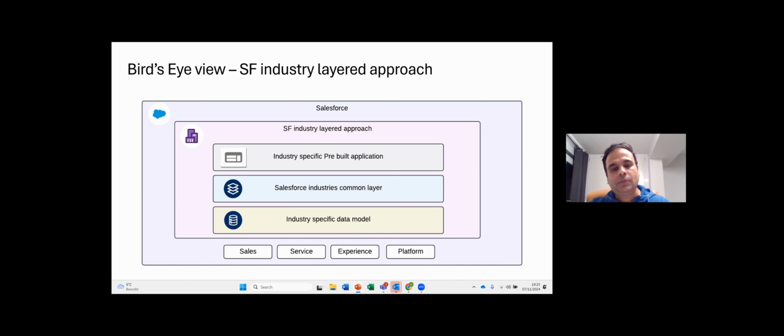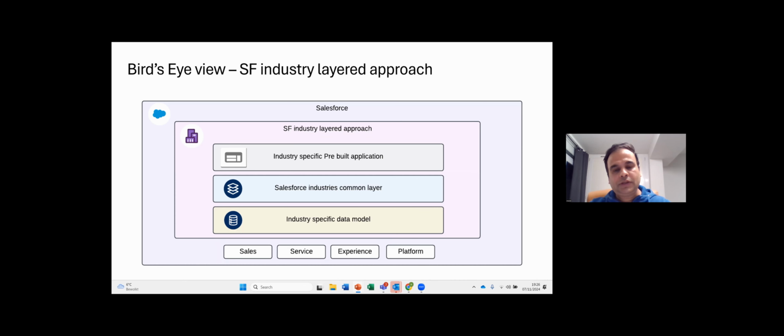So if you are, for example, working on communication cloud or a health cloud or a public sector government cloud, you are going to get some pre-built applications specifically for your domain, which you can reuse, and you don't have to build them from scratch. You can just take those applications, tweak them or configure a bit, and then you are ready for your customer to provide that business value. So it really gives you an edge rather than starting from scratch on a specific Salesforce platform. And also it gives you a standardized way of doing it.